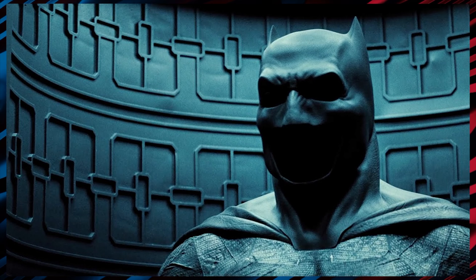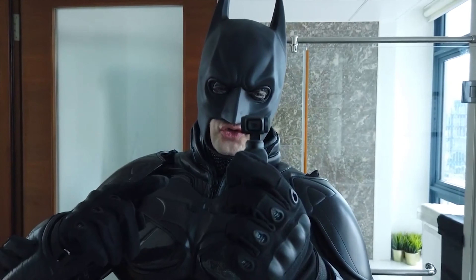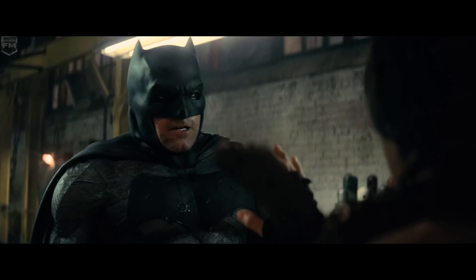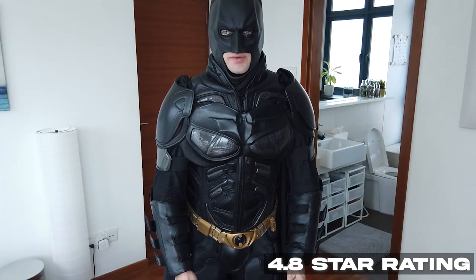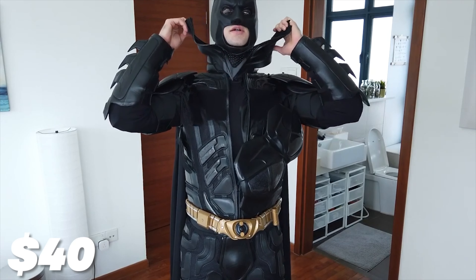Last on the list we have the Batman mask from the movie Batman vs. Superman: Dawn of Justice. This product resembles the original prop mask used in the movie. It is a classic toy and a great collectible item. The dark color along with its design gives it a very sinister look and resembles the original mask worn by Bruce Wayne. This item has an amazing 4.8 star rating from more than 1,500 reviews. The price starts at $40.